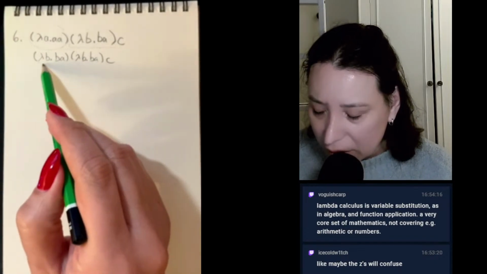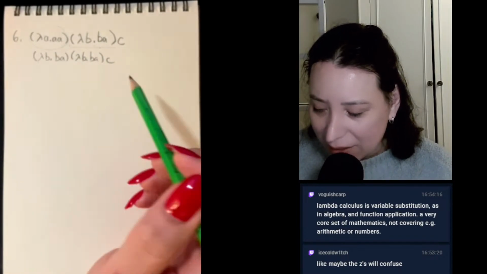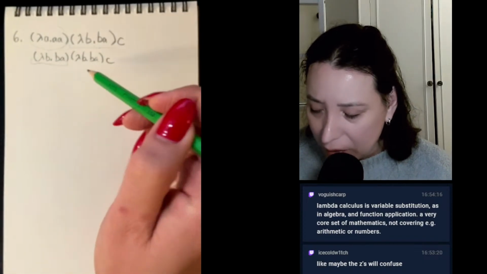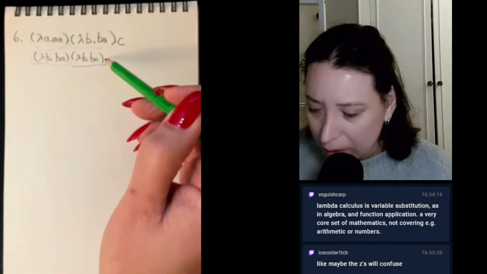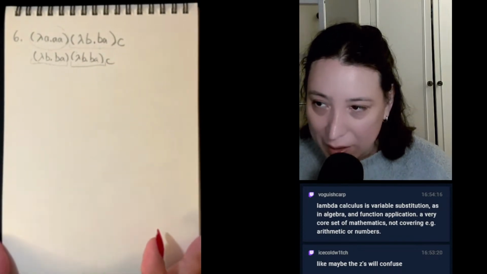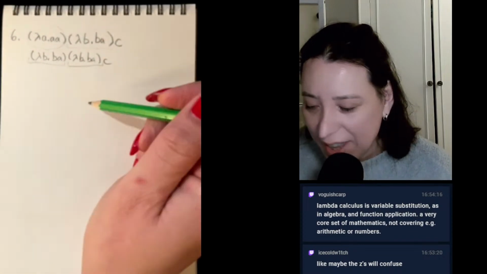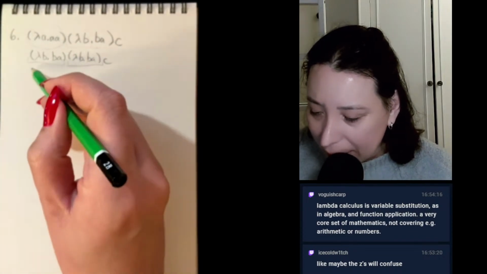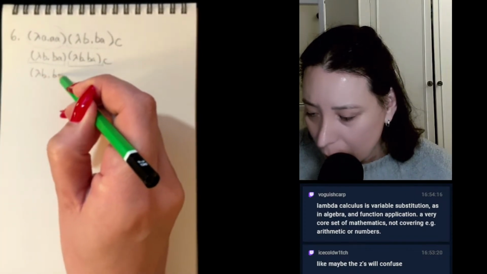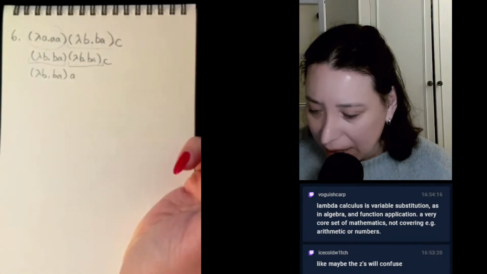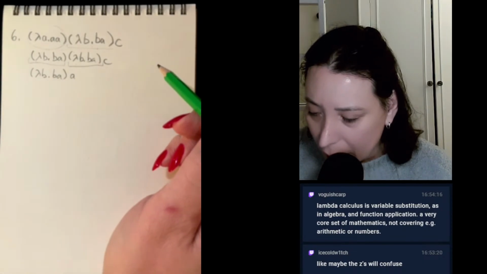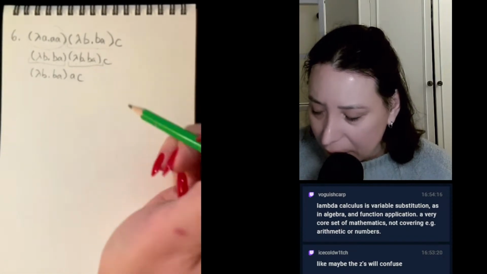And then what does this function do? It takes in something, it just adds an a to it. So we're going to take this function and apply it to this argument, which happens to be itself, but don't tell it that. Which means I can pretty much just rewrite it and add an a to it at the end, right? And then add the c from here.